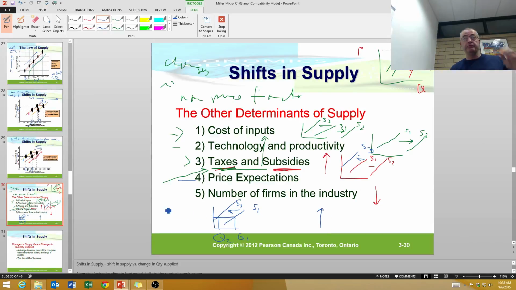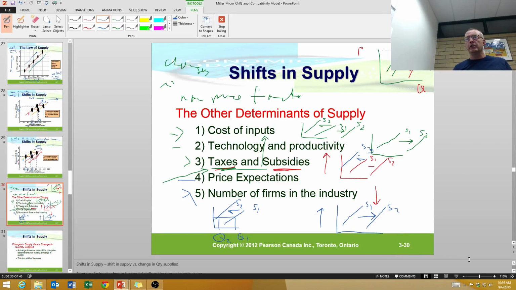Okay, and then the final item here is number of companies in the industry. So as we would expect, it's like the population size of producers in the industry. If the number of producers in the industry increases, then we would expect the supply curve for the industry as a whole also to increase. And that's generally true. We'll come back to the nature of firms and this kind of stuff in chapters, I think it's 8, 9, and 10. Anyways, we'll come back to this later in the course.